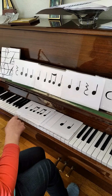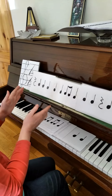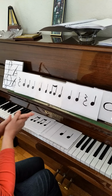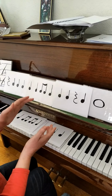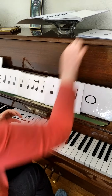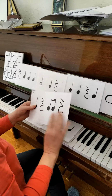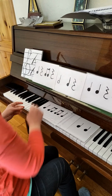One, two, three, four. Sh, ta ta ta ta ta ti ti ta ta ta sh ta ta ah ah ah. We can also put this one here, and maybe this one here.